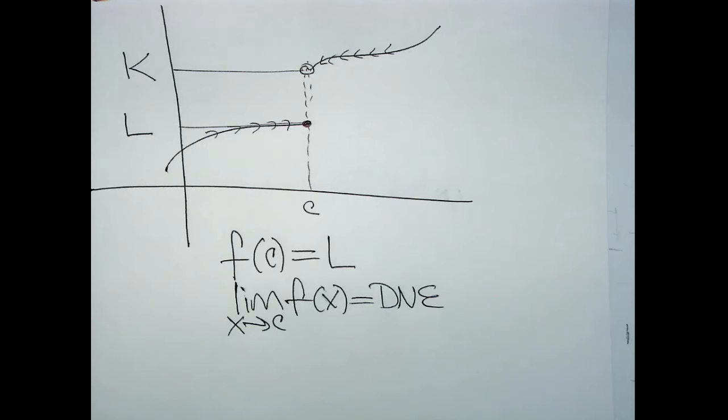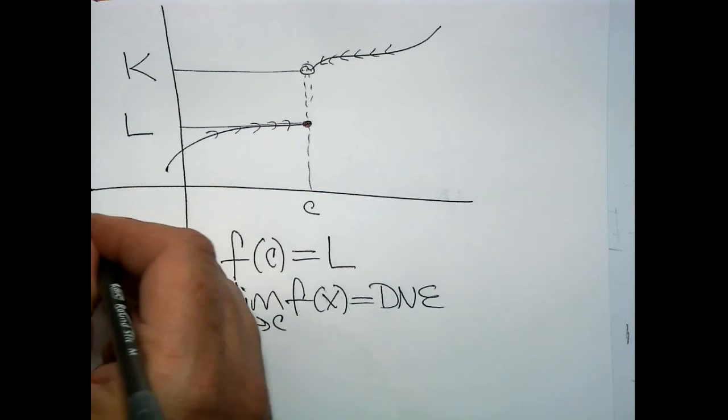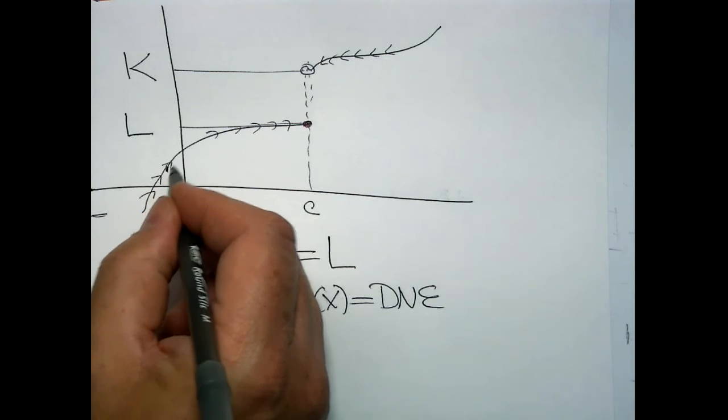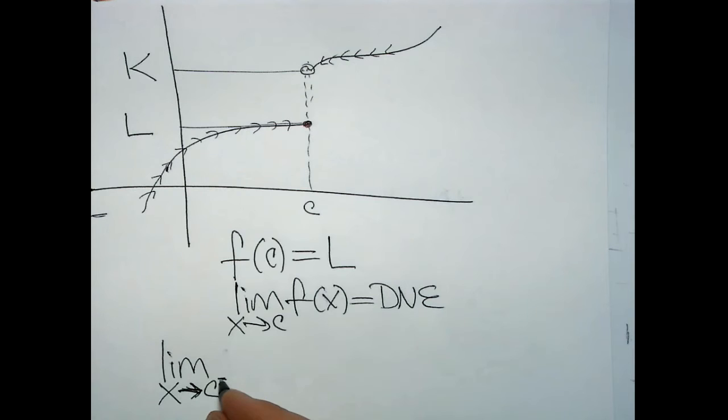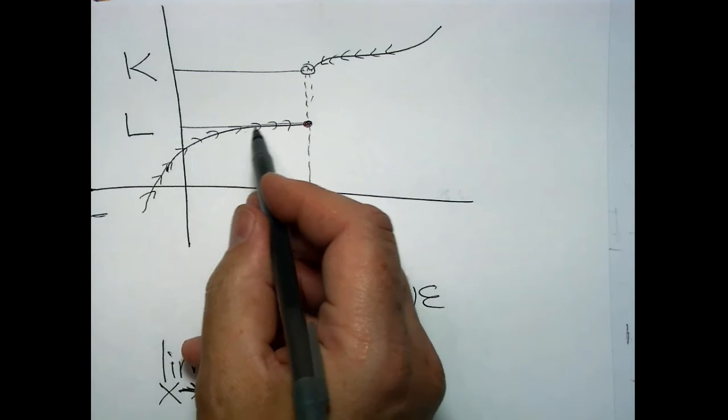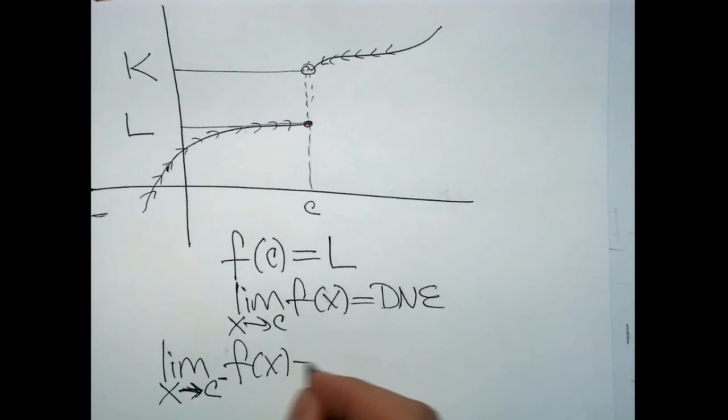Now, we have such a thing as a one-sided limit. And if you want to approach c from the left side, we put a little minus sign right there because, after all, you're kind of coming from negative territory and making your way from the left side. And you can say, just tell me from the left side, where was I headed? Well, if you only get on this left-sided road, you're headed to L.